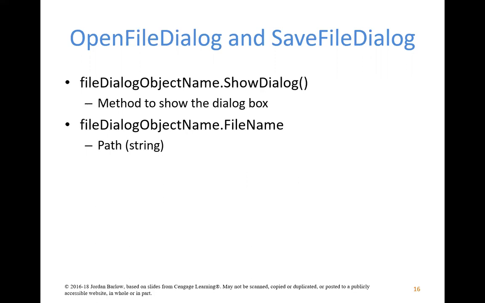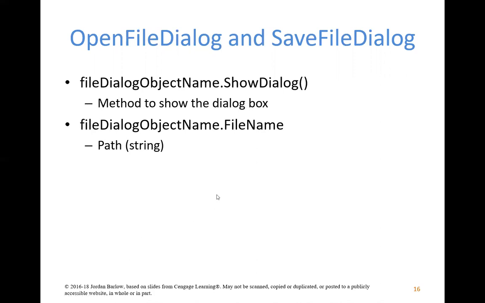And here I've included in this last slide of the PowerPoint file just a reference for using those file dialog boxes. I showed an example of this in the previous video where we were saving to a file. We used the save file dialog, and now that we're opening up files, we can use the open file dialog. That works similarly. You just use the show dialog method to pop it up, and then the dot file name property is the path that you can save as a string.